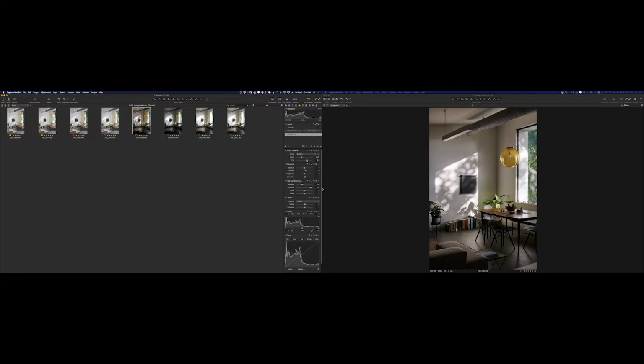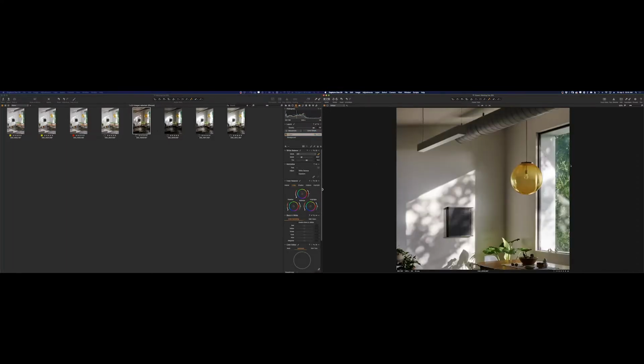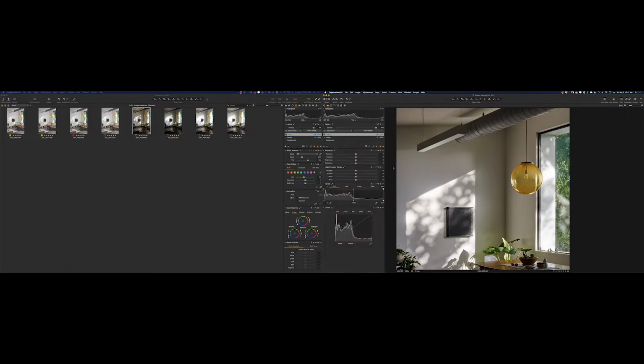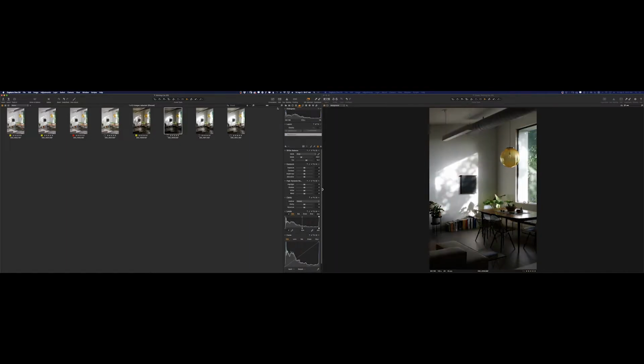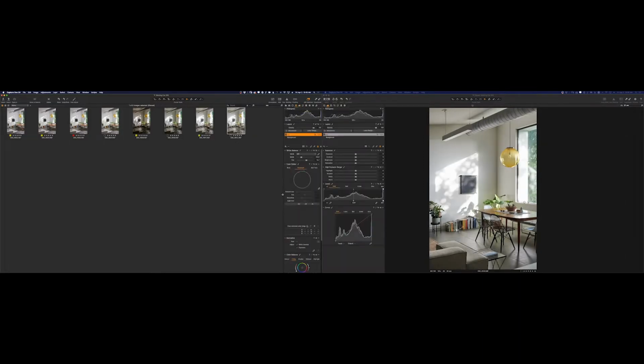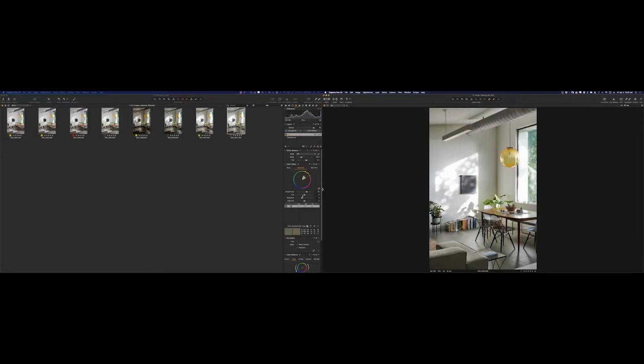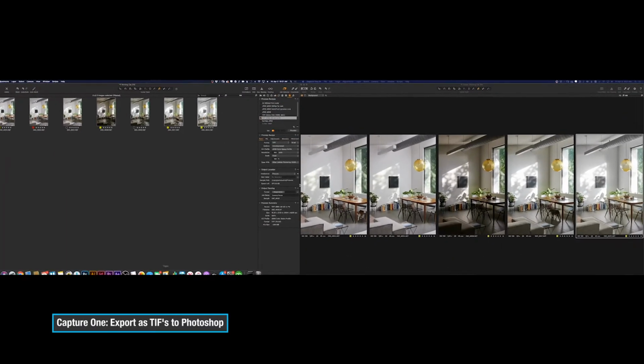So now we're just wrapping up the editing in Capture One. I have this one frame that I'm planning on using for the window, so I'm changing the hue of the cyans and greens outside to make that a nice warm green for that vegetation. And then once that is complete, I do one more shot here for the ceiling that I will end up blending in. I just want to remove some of the shadow so it's not super contrasty up there. And I think everything looks good, so we're going to batch everything together and export into TIFFs into Photoshop.